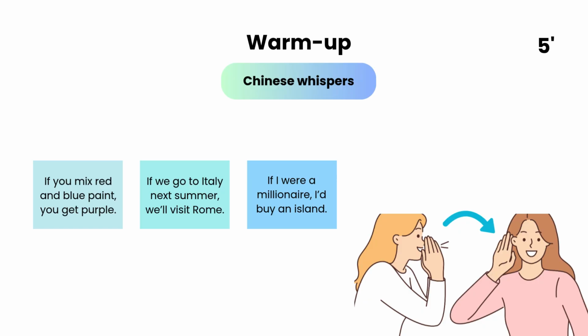So through this warm up, you can practice vocabulary because they have to remember the structure. Also, you practice pronunciation because if the words are not being pronounced correctly, they are not going to be understood. So you can use a lot of skills through a simple but effective activity.